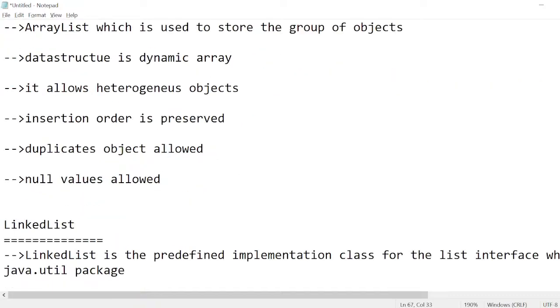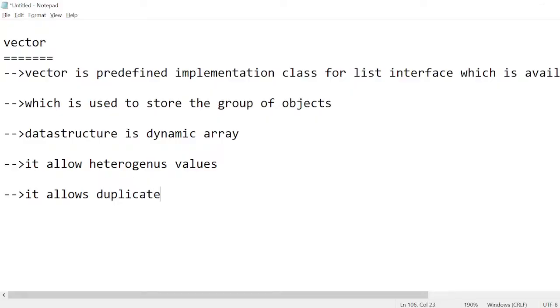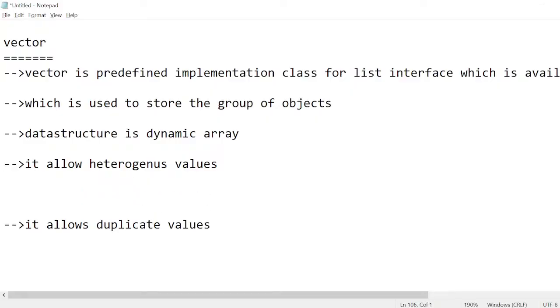Whatever points we discussed, all points here are also the same. It allows heterogeneous values. It allows duplicate values, and insertion order is preserved. All points are the same. Then what is the difference?